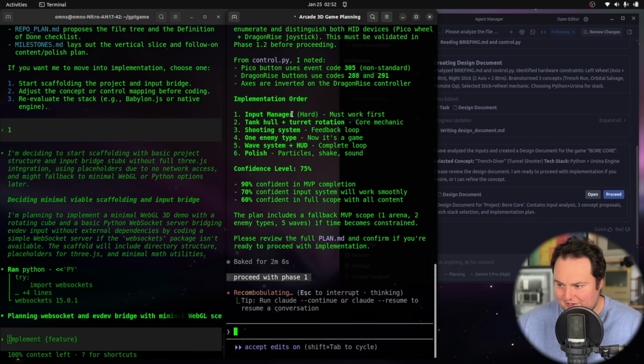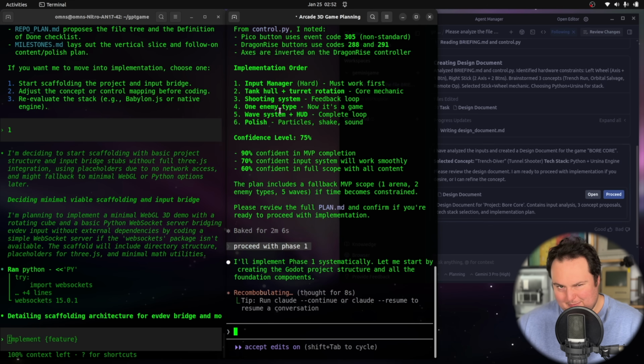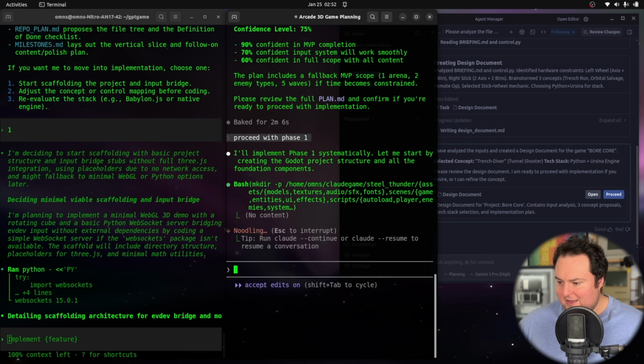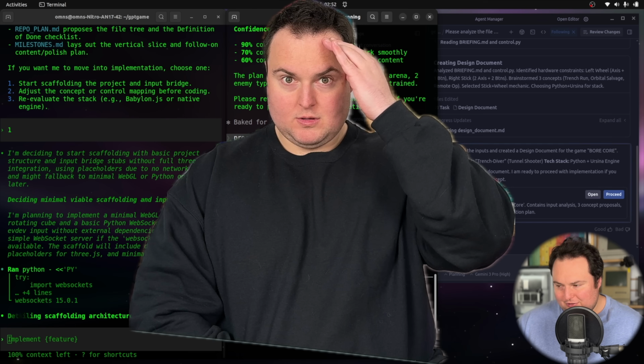First and foremost, we need to just verify that the inputs actually work. So if they don't work with Godot, then we can go back and have it use a different language or something of the sort. But I figure I want to allow it to continue doing what it wants to do, at least until we know, make or break, if the controls are actually going to work. I would assume they're going to.